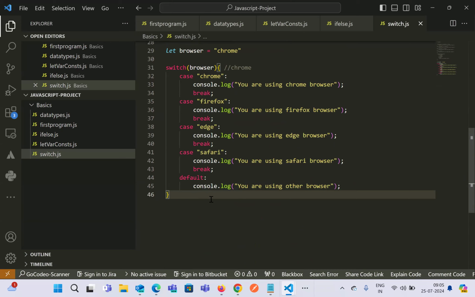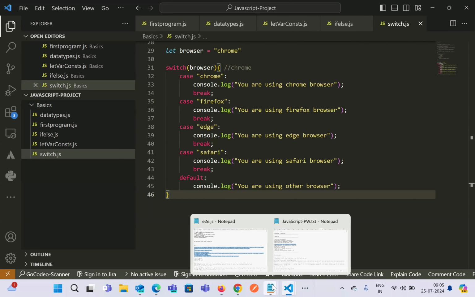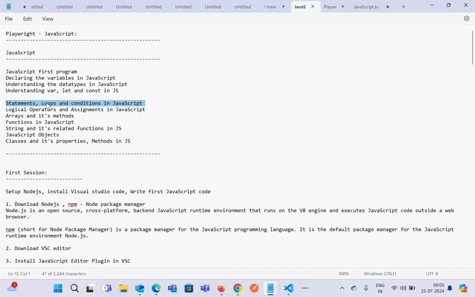Okay, so that's it for today. In the next session, we'll pick up the loop part and try to complete it. In the next 3 to 4 sessions, or max 4 to 5 sessions, we'll try to complete JavaScript, and then we'll jump to Playwright because that will also take at least 4 to 5 weeks.